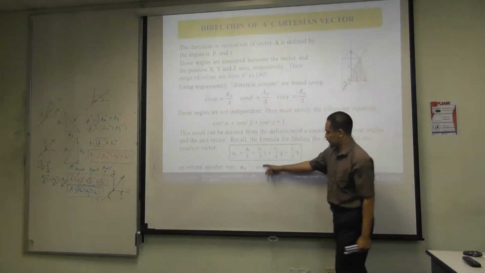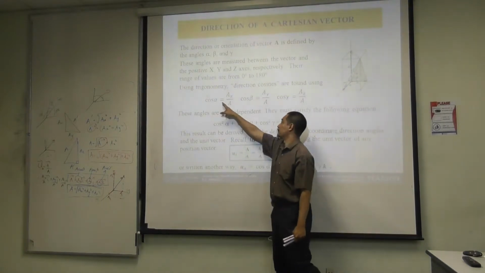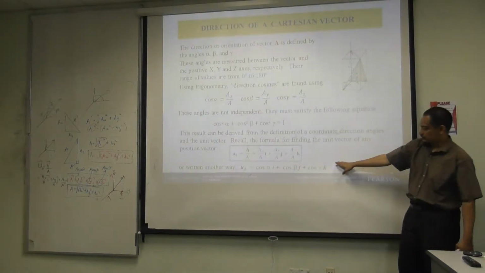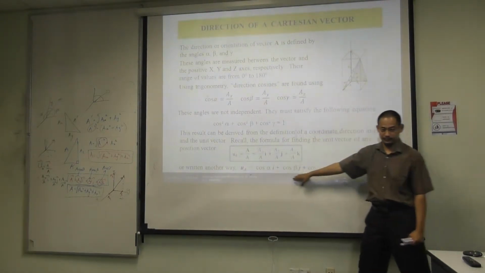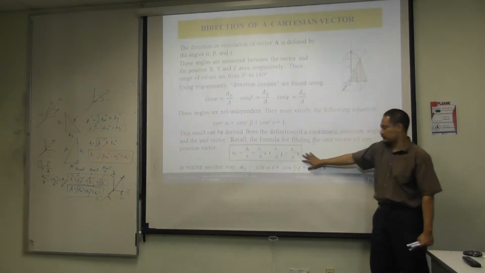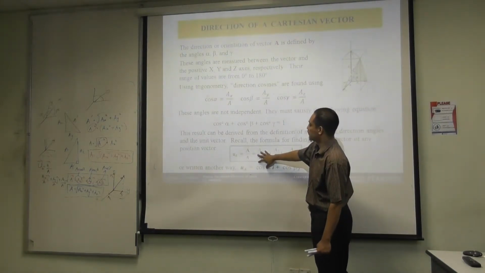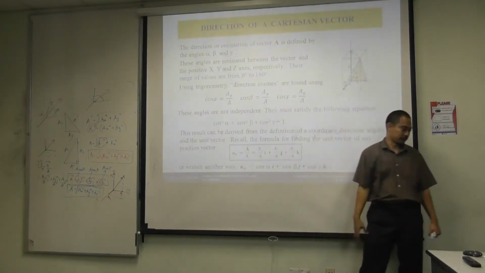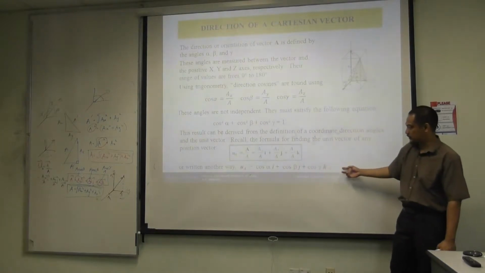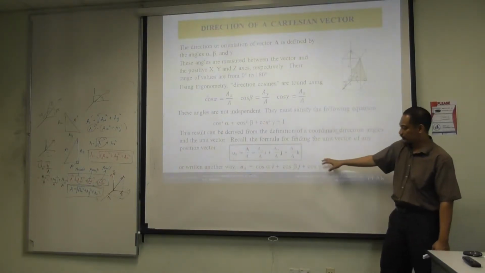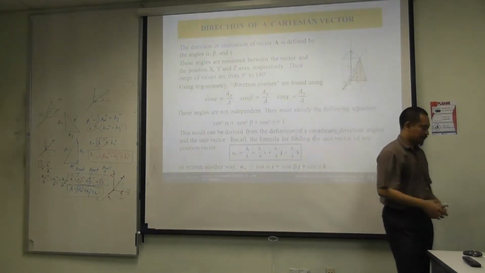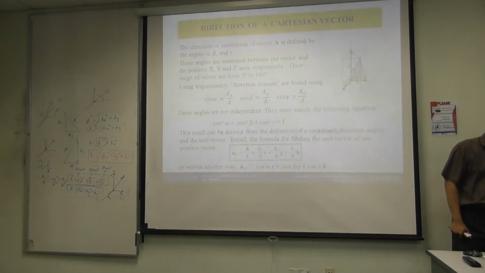So then, because ax over A is basically cos alpha, ay over A is cos beta, az over A is cos gamma, it can be expressed as that also. Right. So basically this one is just applying the equation you had before and it becomes like that. So you don't need to memorize this one. This is just a normal process when you have already calculated before. If you want to find the unit vector, you just divide the vector by the magnitude. But it is related in that sense.